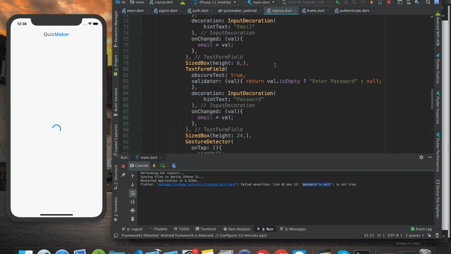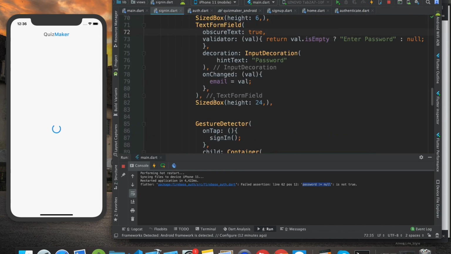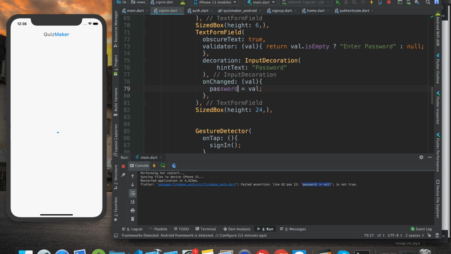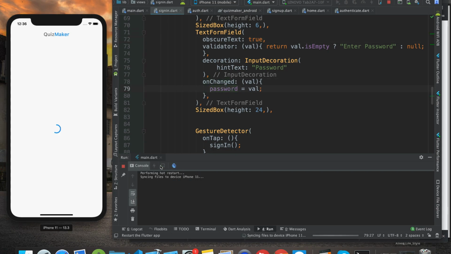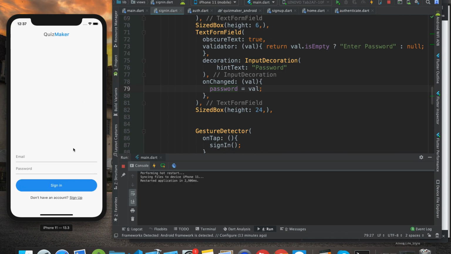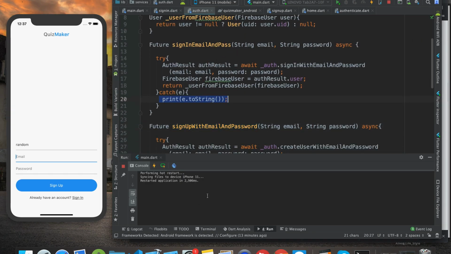So the reason for that is when I'm entering the password, it is being saved to the email, so I have to say that password. Okay, so in the on change, make sure that we are setting the value to the password. So let's make sure that we are doing it here as well. Done. So if I restart the app again, we can click on sign up, and in the name we will do random. That's the thing, right? You know, in the auth we used this print, that's the reason. Now we were able to see the error which we faced.